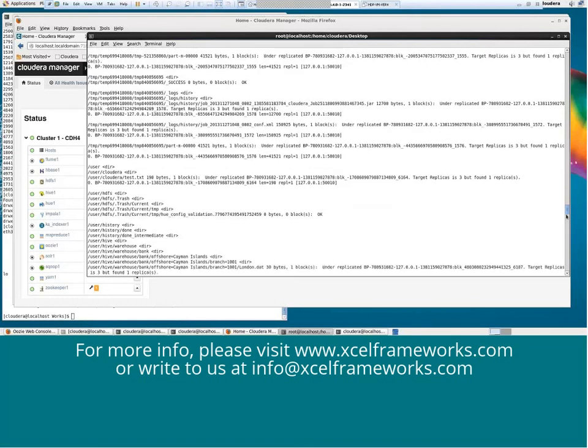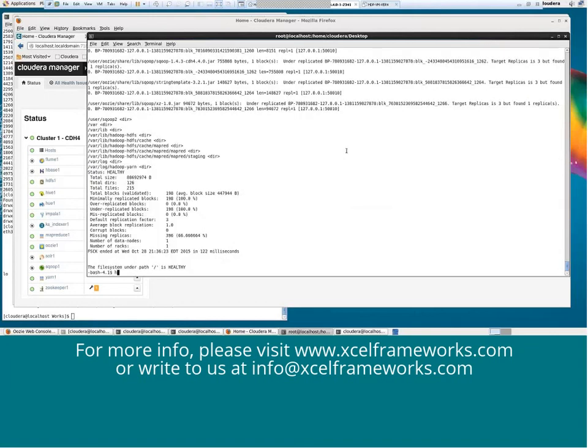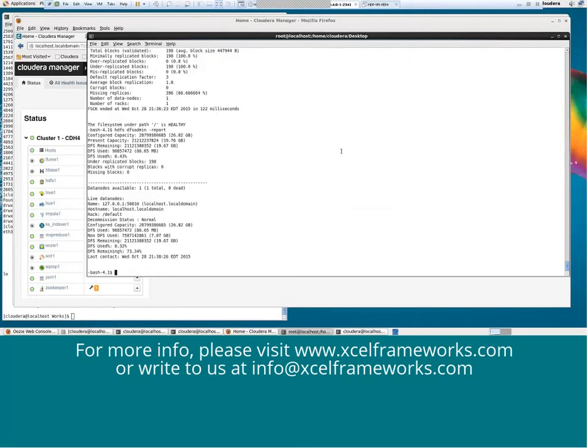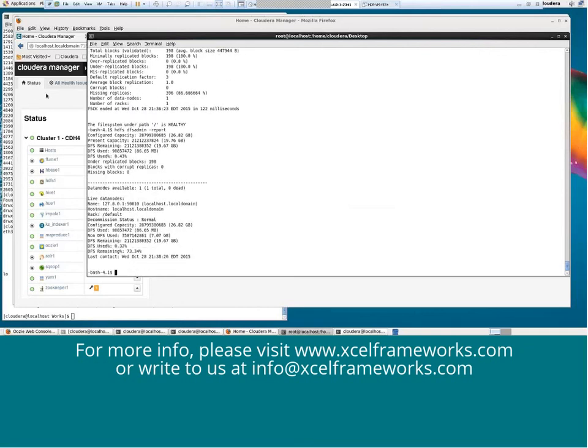Now, some of the commands you as an admin will use are dfsadmin -report. I think I already told you. So you run HDFS dfsadmin -report, which will tell you the status and health of your cluster, and what nodes are available. In the report you see the configured capacity.